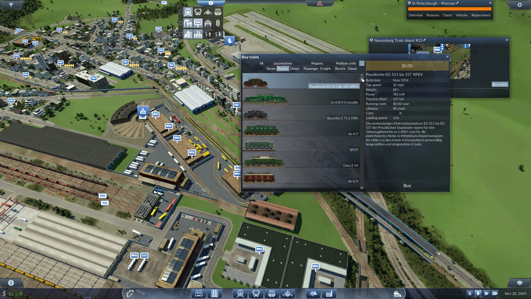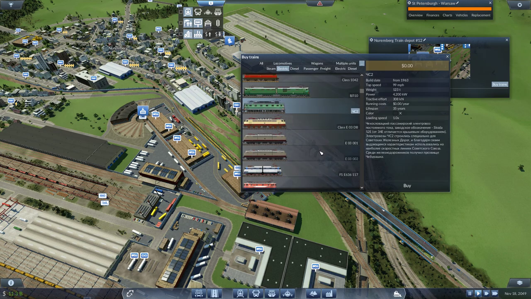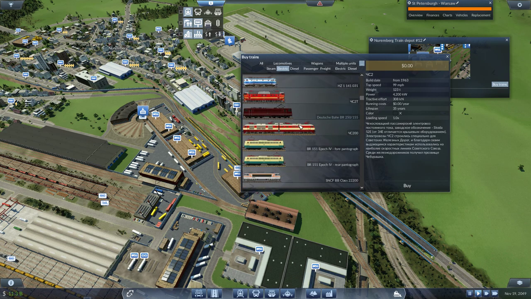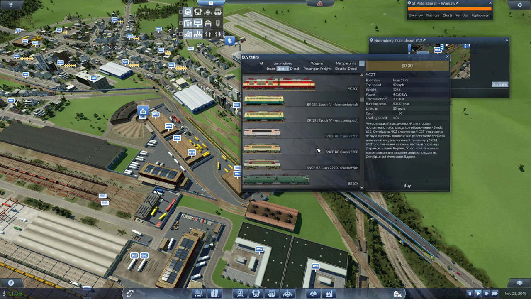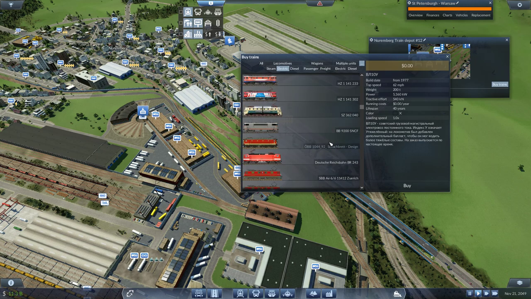So like electric wise, we've got a few in here. Look, there's one. There's one. He's not bad. There's another one. Look, 62. He does 99. It's not a bad train. We've got a cream and red and burgundy one, 124 miles an hour. That's not a bad one. I like that. There's another one there. We've got a few, let's put it that way. There's another one. Yes, so we've got a few.